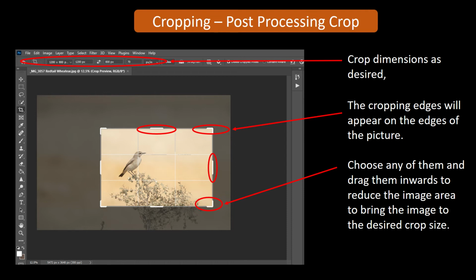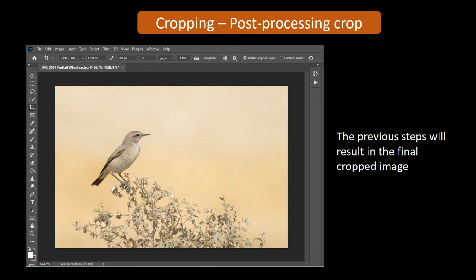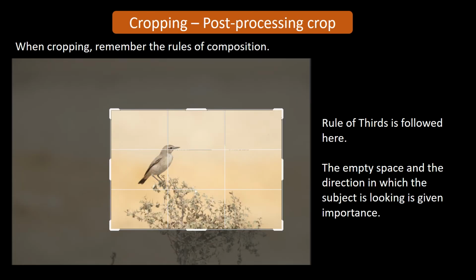The difference between this process and the earlier one which we saw is that in the earlier one no dimension was put in, so the image is cropped in a free manner. Here the dimensions are put for width and height, so the image will be cropped with those restrictions. So this is the final cropped image, and if you look at what it was, filled with negative space, now it is only the subject and a little bit of negative space following the rule of thirds. So this is how you crop an image.